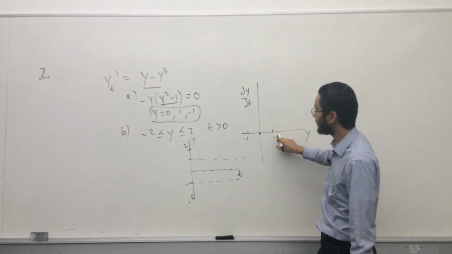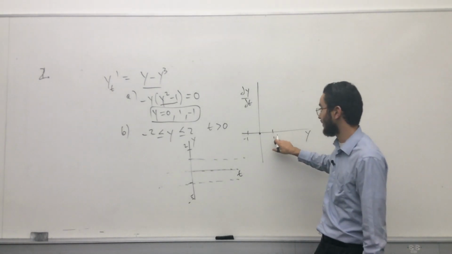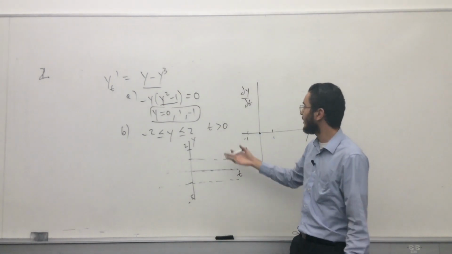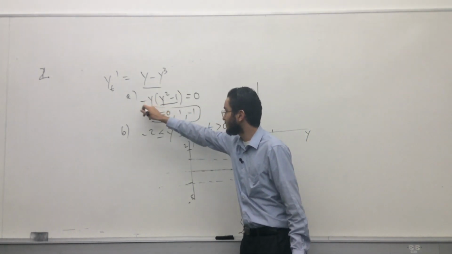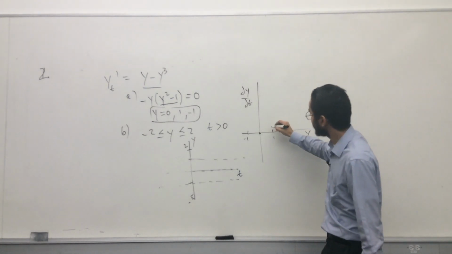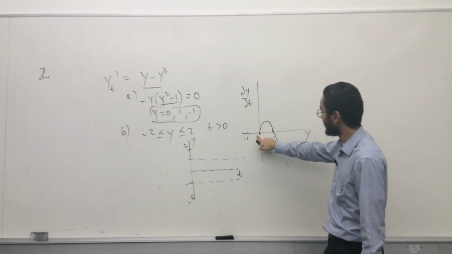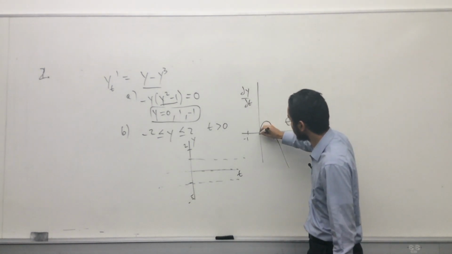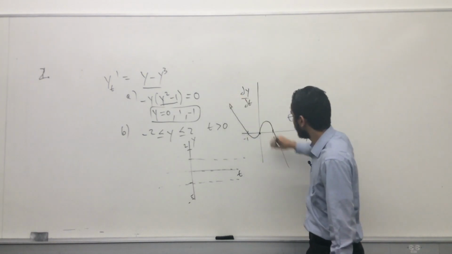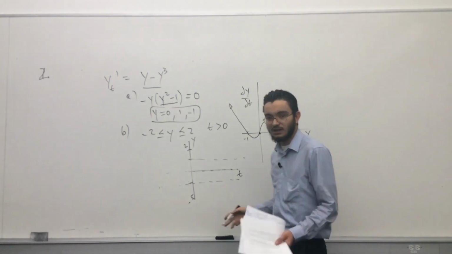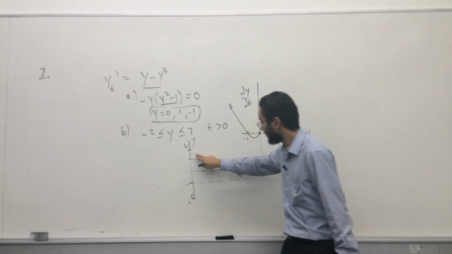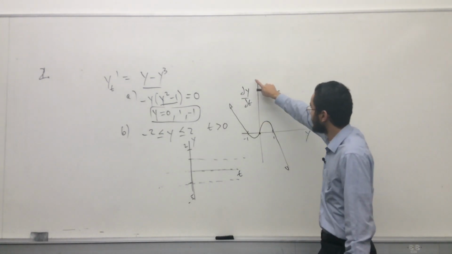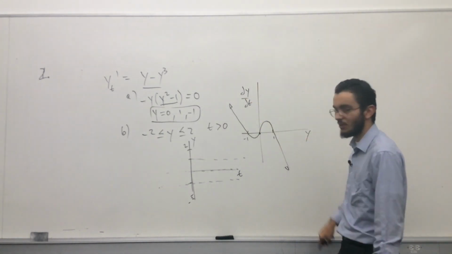And then after 1, it should be negative, because this whole expression becomes positive when y is greater than 1, and then this will just take over because you have a negative sign out there. So it will be something like this. And over here, we know this is a cubic polynomial, so we can already predict that it's going to be like that. This is going to be the end behavior. So we can base our y integral curves on this plot of our differential equation dy dt over y.